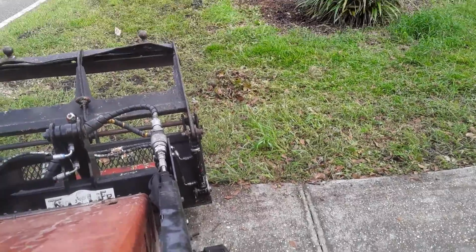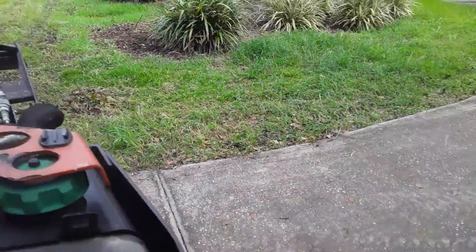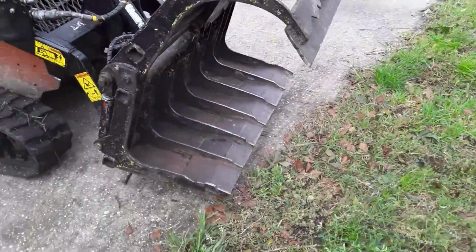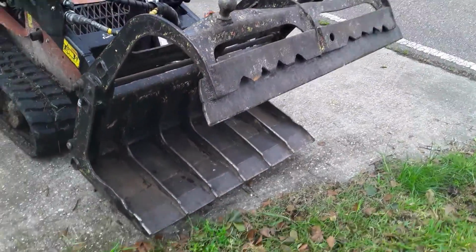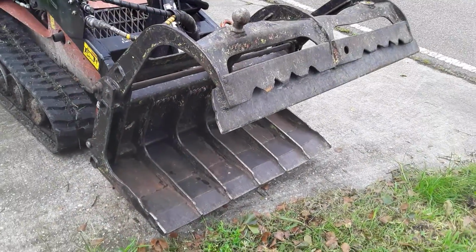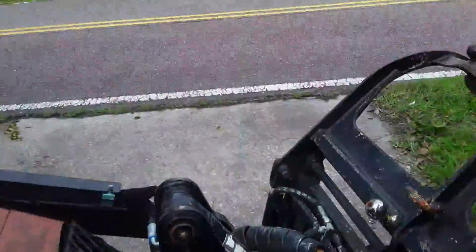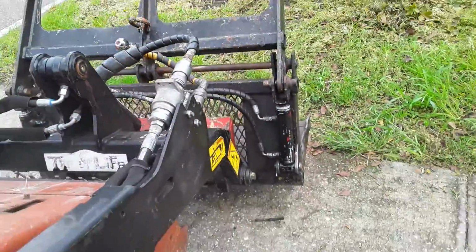I really love this grapple because you can pick up almost everything in it. Once you rake the little piles like this, you can almost pick up every little bit because we put a piece of flat bar on the top and bottom, and we created a pinch point all the way across. So I'll show you how tight this is.